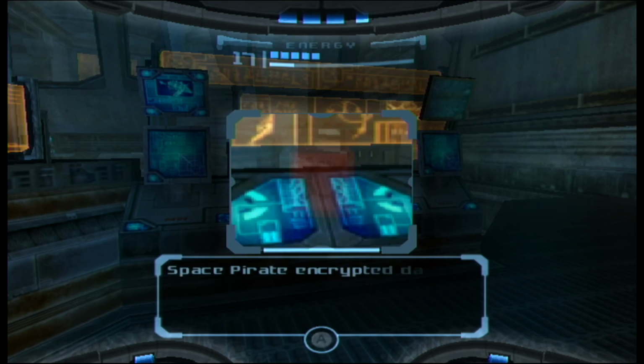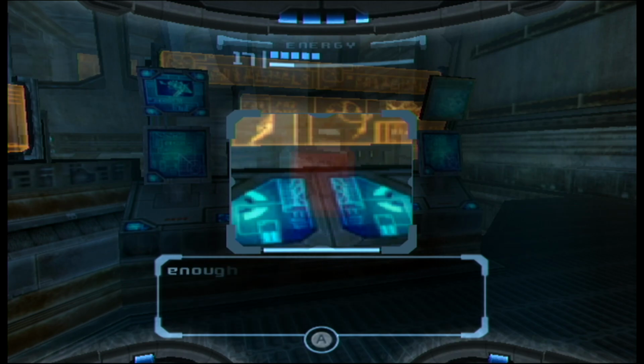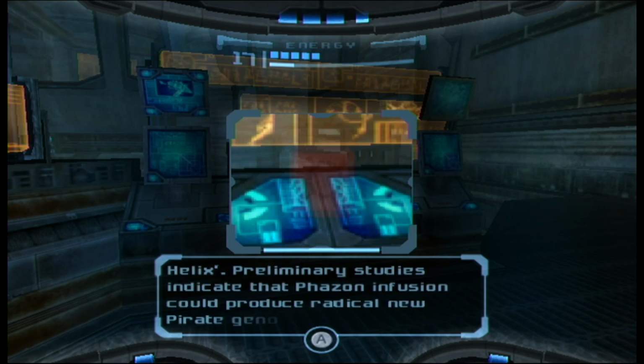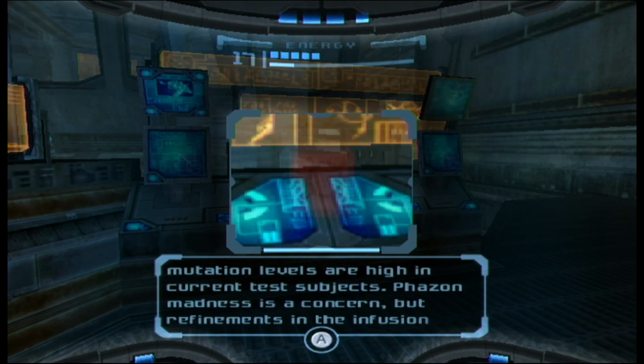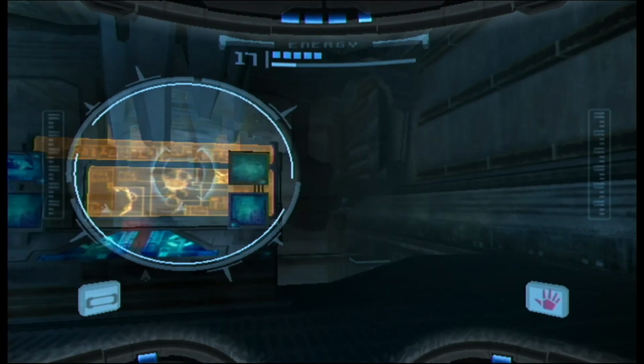Literally. Ooh. Confidence is high regarding Phazon applications. We know enough about Phazon now to begin combining it with space pirate DNA. The codename for this venture will be Project Helix. Preliminary studies indicate that Phazon infusion could produce radical new pirate genomes. Benevolent mutation levels are high in current test subjects. Phazon madness is a concern, but refinements in the infusion process should reduce or neutralize the odds of mental degeneration.